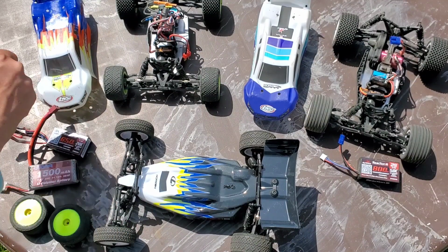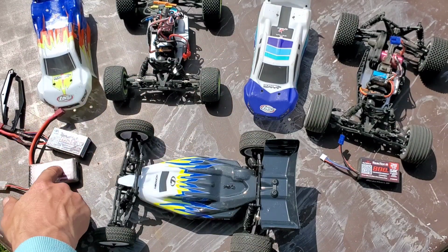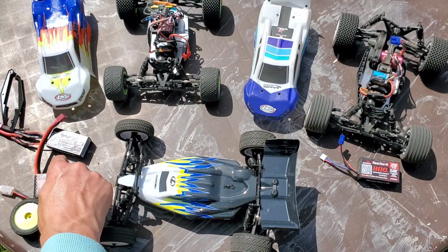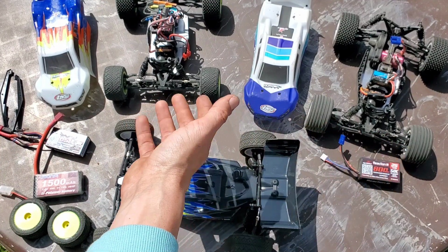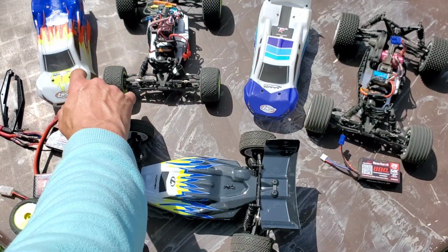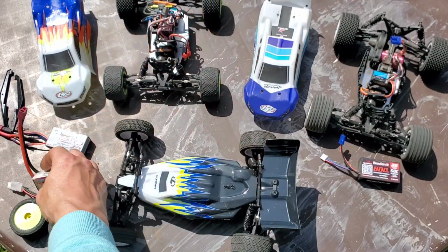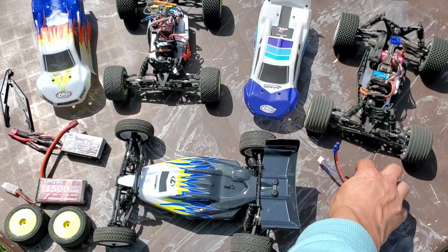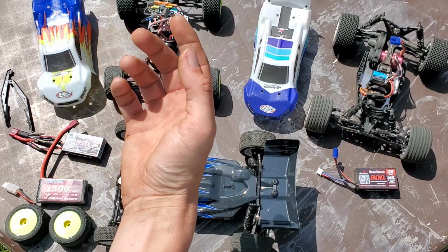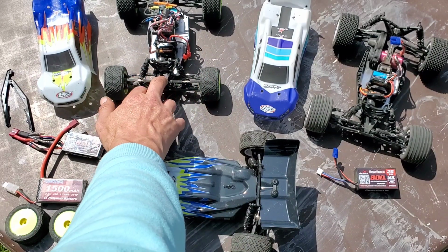I also had to remove my mud guards, as you can see on this car, to make sure that I can fit this battery in here. So hopefully it should still work with this battery. We're gonna run them. You can see the differences. So far, with the heavier battery, this battery is significantly heavier than the stock battery. Quite a bit heavier than the stock battery. So we've got about 25.6, I believe, is the most that we've gotten out of this car.